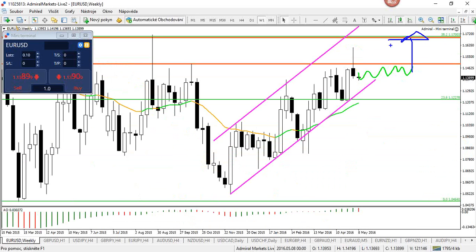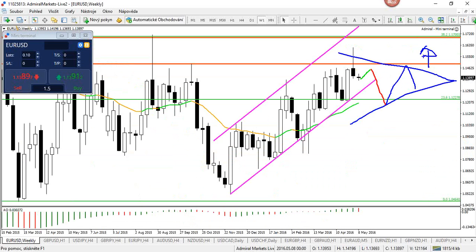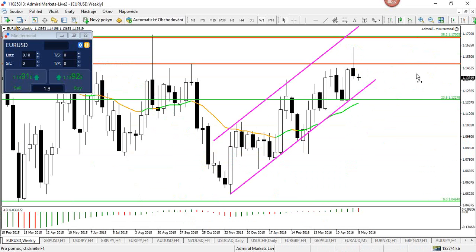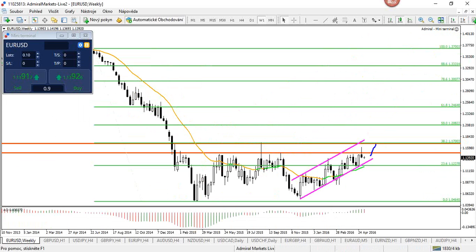This depends on the next few weeks too. But at this moment, it doesn't seem that likely. But it's a backup scenario that could unfold if you get those couple of weeks sideways, for instance, or if you see price do this, for instance, right? You see it move down, but then still bounce off support, and then kind of make a triangle like that. Well, obviously, a triangle can break to the upside, and then of course there's the potential to move up to the 38 or the 50. But that's for later on, something not to worry about now, I would say.